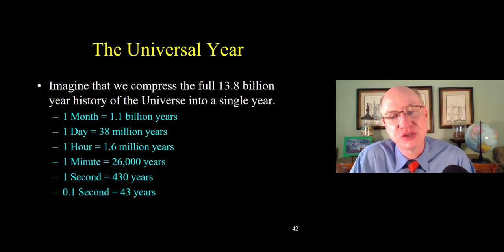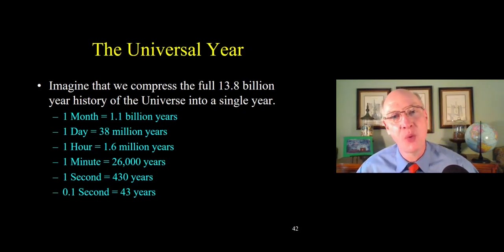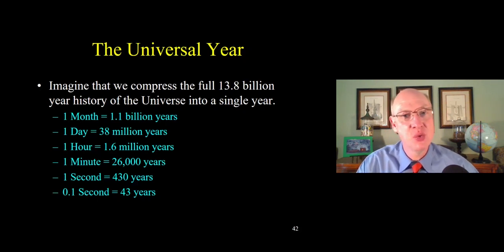Carl Sagan had this problem when he had his television series Cosmos. He was trying to find a way to explain the history of the universe to people in numbers that were explainable. Because the problem is our universe is 13.8 billion years old. 13.8 billion years is such a long time that you and I have no good feeling for how long that is. But Carl Sagan realized that most of us have a very good idea of how long a single year is. And so he said, what if we take the 13.8 billion year history of the universe and cram it into one Earth calendar year?